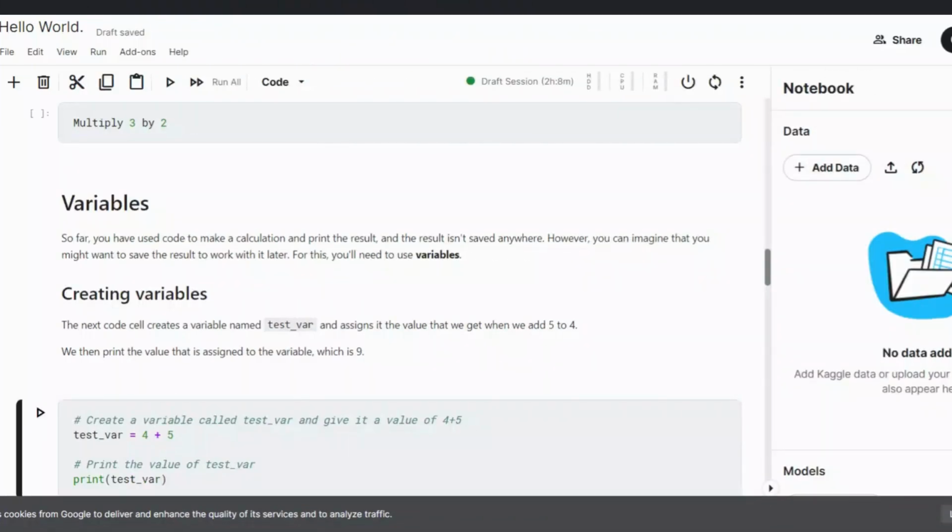In this video, we will be talking about variables. So far, we have used a print statement in our last video. And in this video, we will learn about what variables are and how we can use them in Python. I am using a Jupyter notebook in Kaggle. A Jupyter notebook environment, as I've mentioned in one of my last videos, provides a very easy to use interface. So let's get back to what variables are.